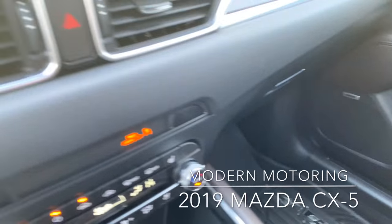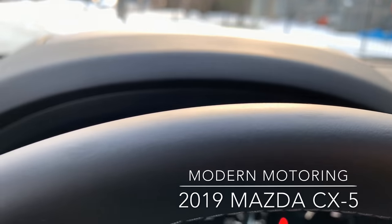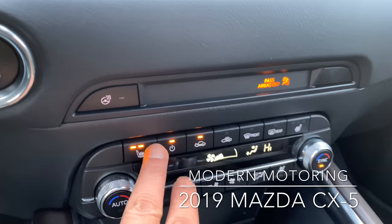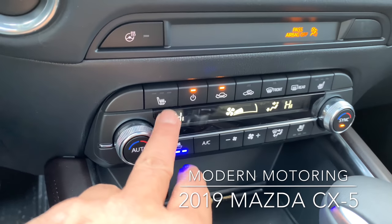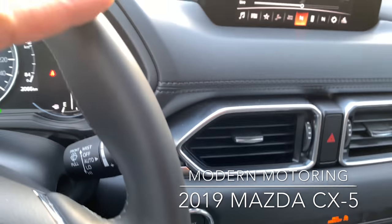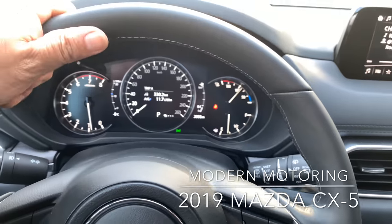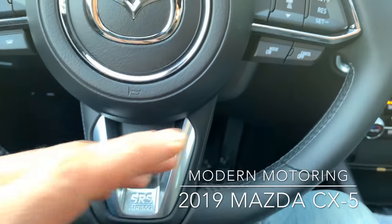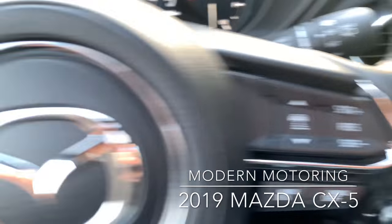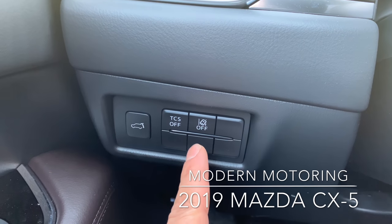Same thing with the seats — very, very upscale. Very premium feeling. For $40,000 — I think $40,950 — it's really not that bad of a deal, there's a lot of stuff you get. I love that the heated seats are up top and the cooled seats are at the bottom. Heated steering wheel — it only heats from the sides where the stitches are, so the top and bottom of the wheel are not heated. There's a blank panel switch — I really don't like that there are four blank panel switches out of six altogether.